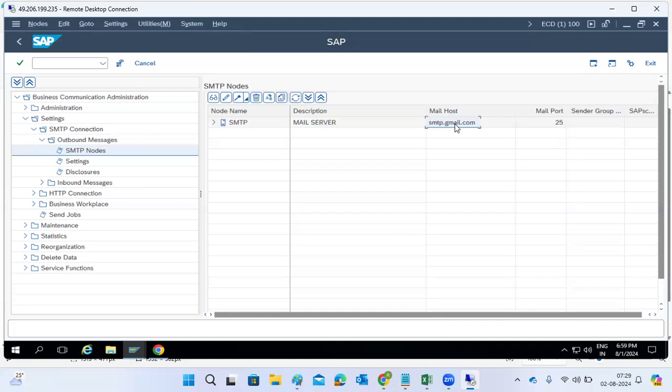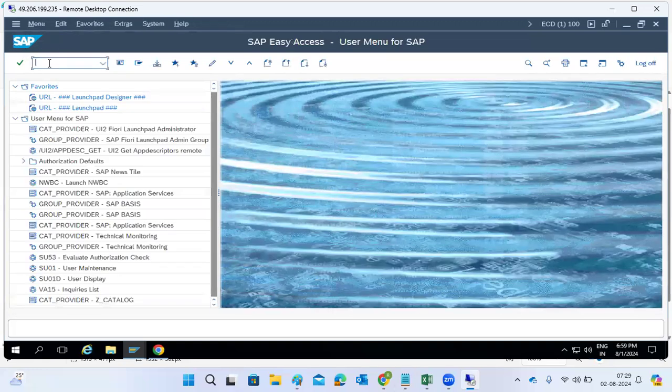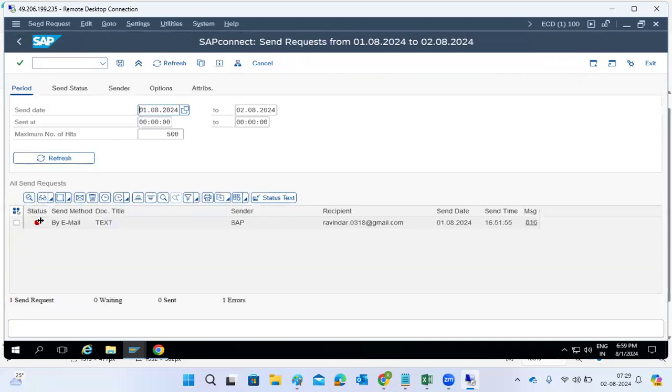Okay, it's not going to the mail server here because this host number is wrong. If it is correct, definitely the person you sent it to will receive the emails with attachments and all those things. Now we are sending manually, but in real time the jobs will send automatically. As soon as you complete the payments or whatever, you will get the attachments from SAP. That kind of information will be handled by SAP.